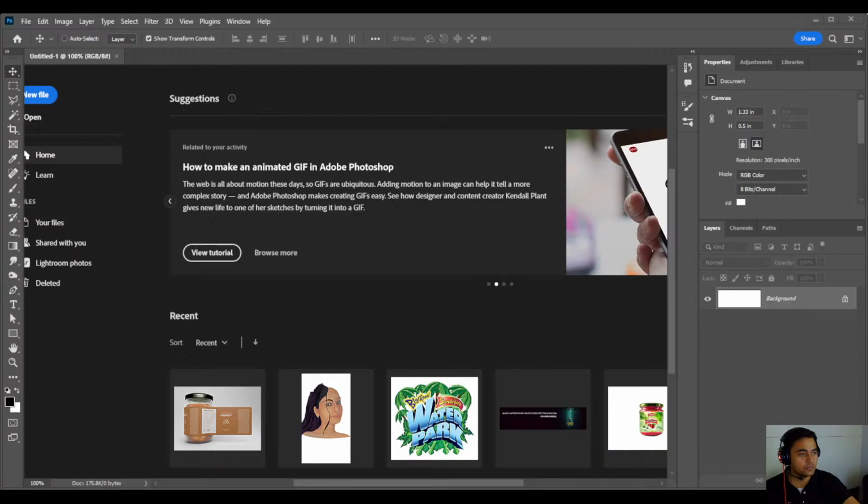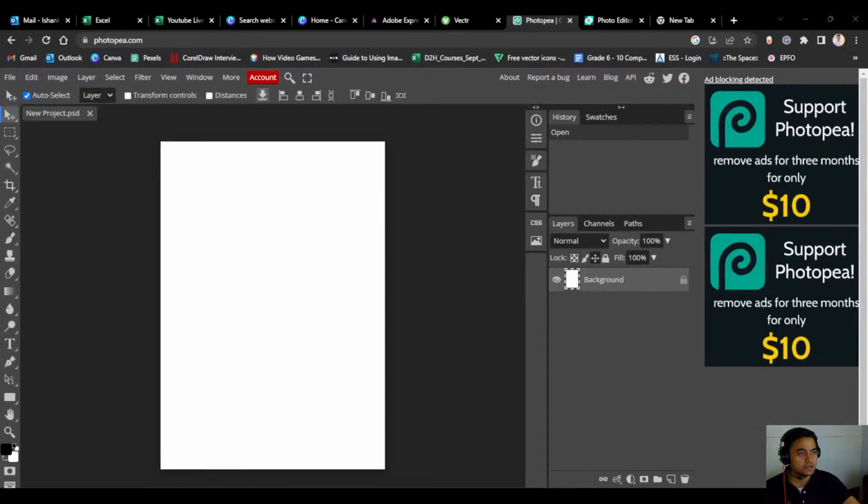Now if you go to Chrome and Photopea, you'll have the same thing, but the features are a little bit less in this. I mean, not that much less, but only a little bit. So it is so much better if you want to do some quick work.